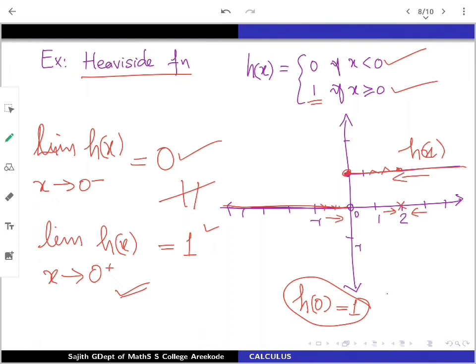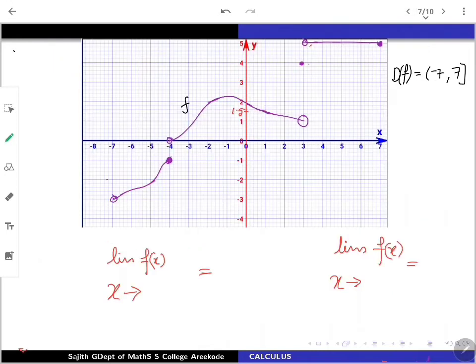So various examples one can look at, but we can try a rough figure which I have plotted here for f of x. From the figure or the graph, it is defined from minus 7 to 7, minus 7 excluded and 7 included. So we can take some particular points and see what happens for the limit notion. See, for example, at 1 we will discuss first. At 1, the functional value is defined to be 1.5.